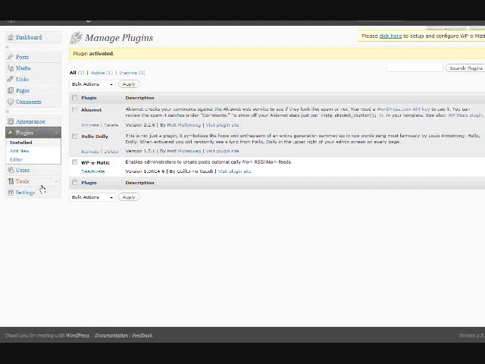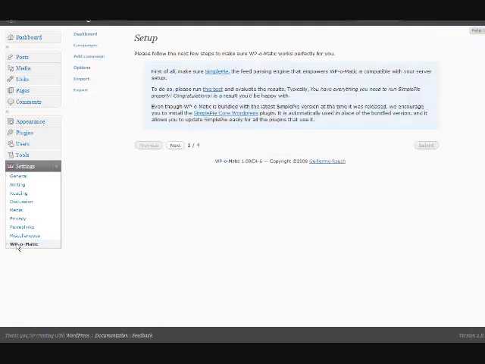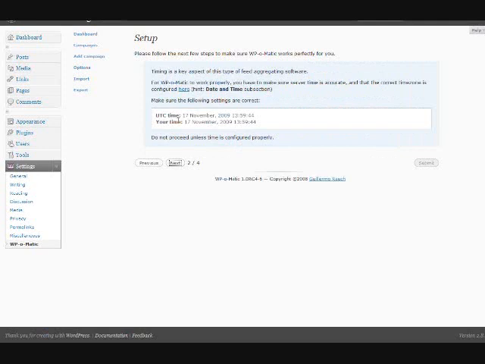In order to manage your content, click where it says settings on the bottom left hand side of your screen and look for the new tab that says wp-o-matic and go ahead and click there, and you will now be at your control panel for wp-o-matic. Now there's a 4-step process in setup. The first one is just a simple test to make sure that wp-o-matic will run on your blog, and click next, and it says it looks good.